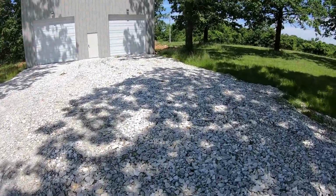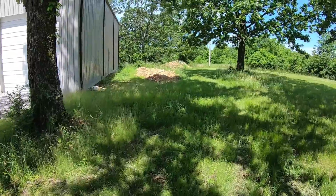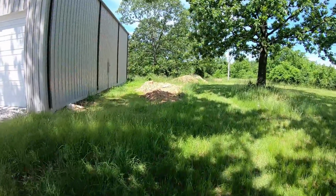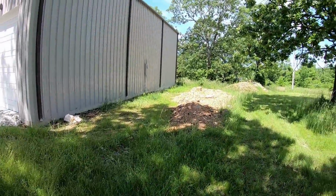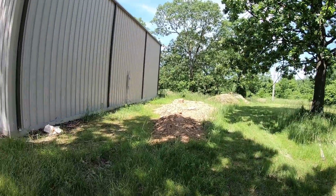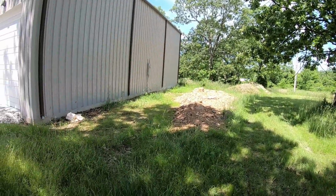I need to do a little touching up on the driveway too. I think the builder just kind of did that and spread it out. And then I hauled some stuff in here last year when they were starting the pad to put back around it. I didn't haul this in. My stuff was so I got to dig some of that lumber out, but I'm going to cut and drag this around.